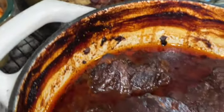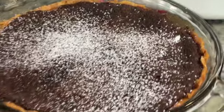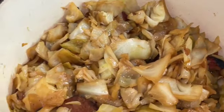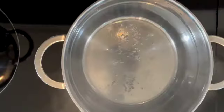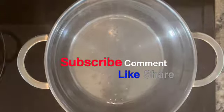My completed Sunday meal. Thank you so much for hanging out in the kitchen with me today. It's been amazing. Here's that pie. Now all I did is just sprinkle a little bit of powdered sugar for flavor and presentation, of course, but I'm telling you, this is the food for your soul for sure.